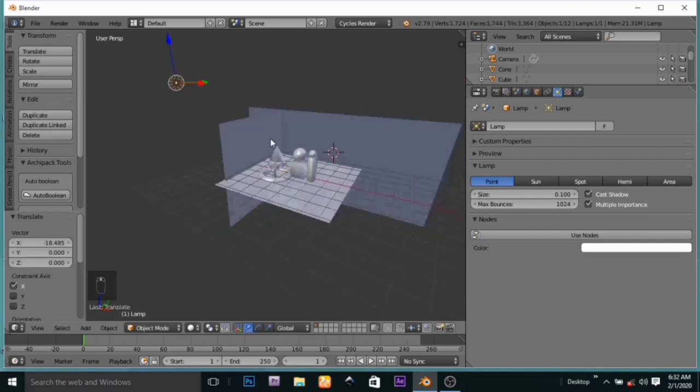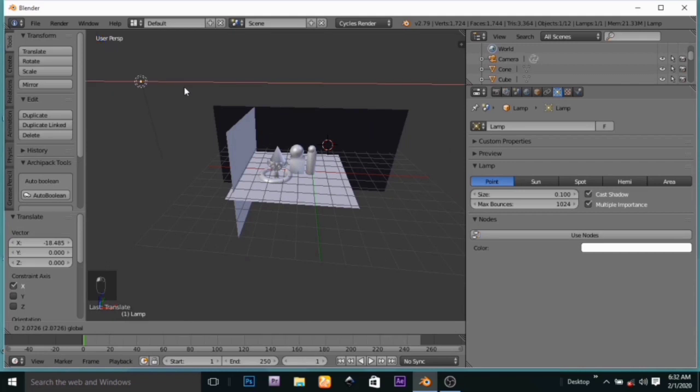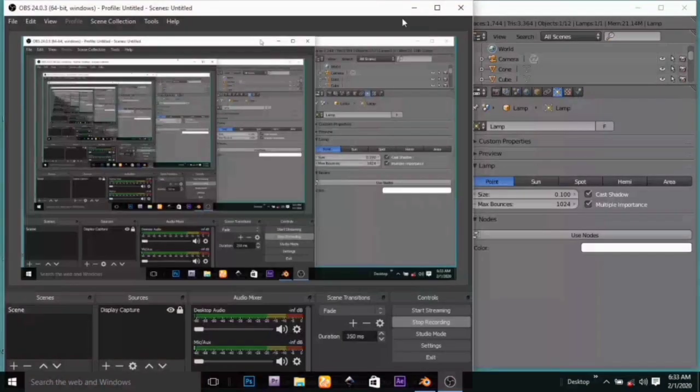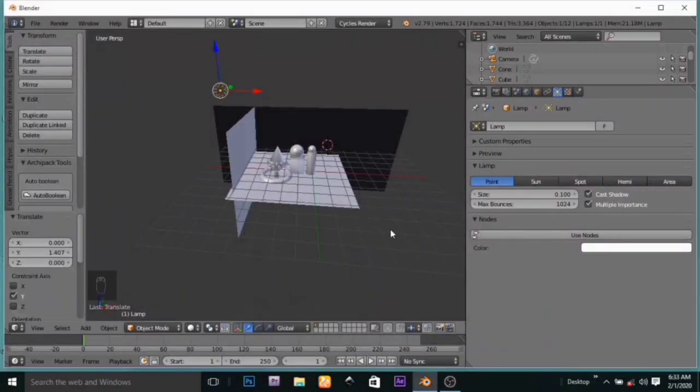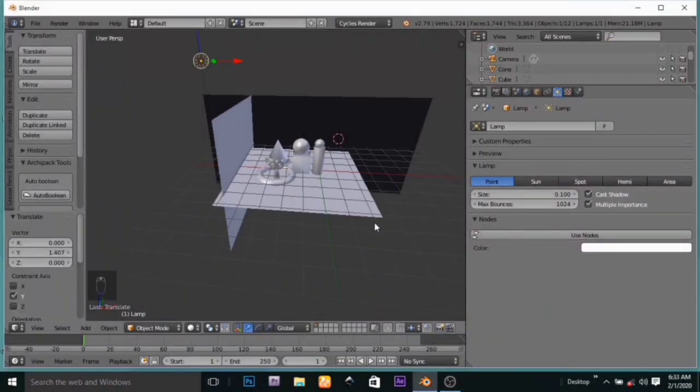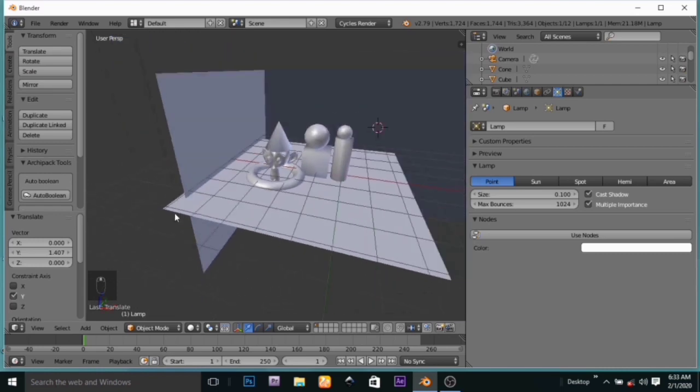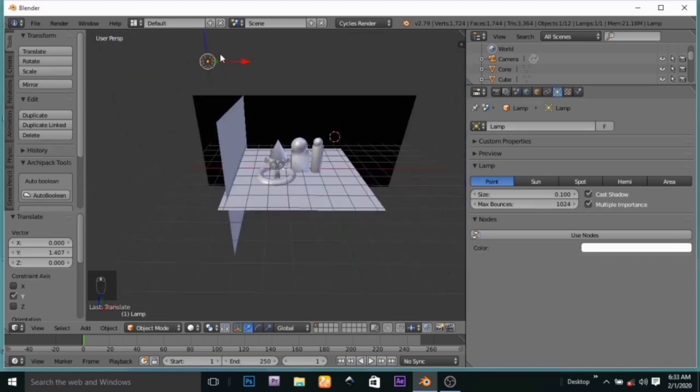It's our lamp that actually creates the light in our scene. So like I was saying, we can either use point. What point actually does, okay, let me see, point directs the light to our objects, directly to our object.